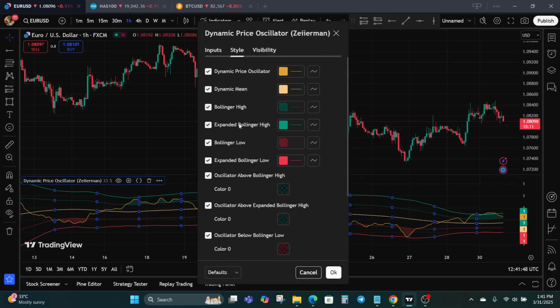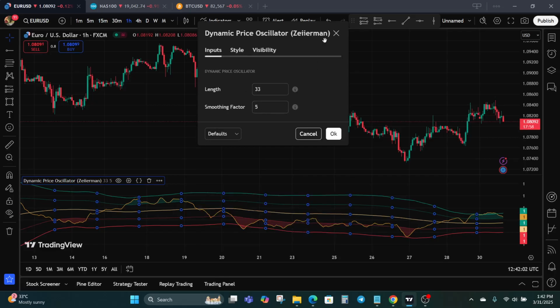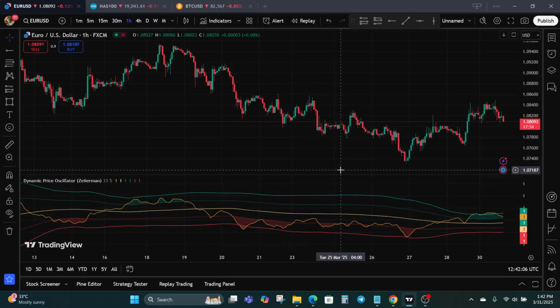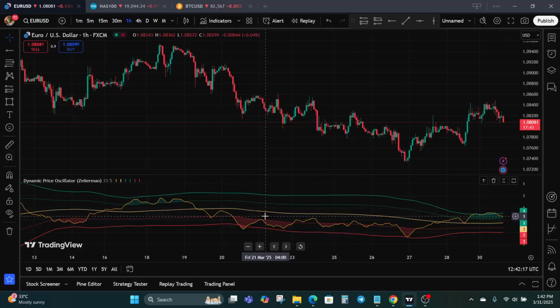Okay, so you can see that the indicator has quite a unique function. You can see the different styles. See different parameters for the indicator. And then with respect to volatility, it measures how stable or unstable price movements are. And with respect to trend confirmation, it helps filter out false signals and validate market direction.